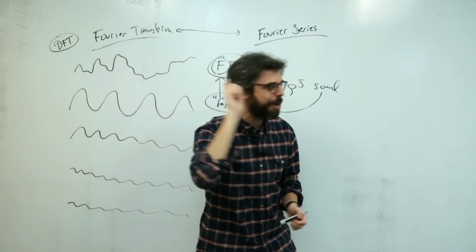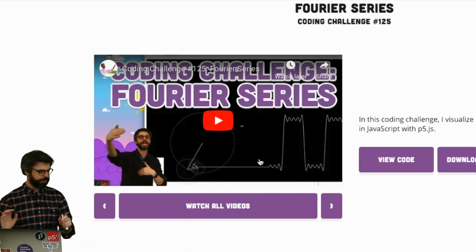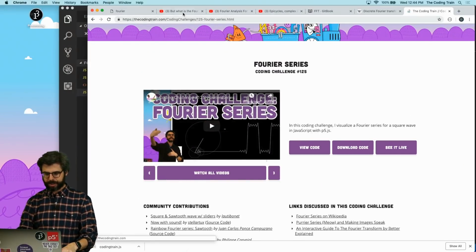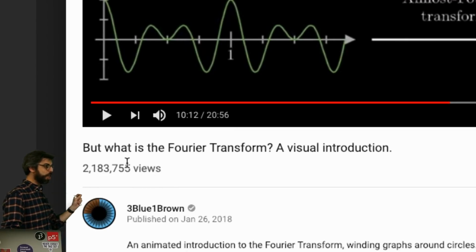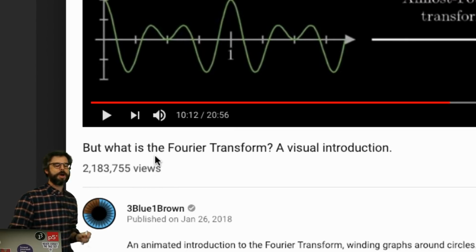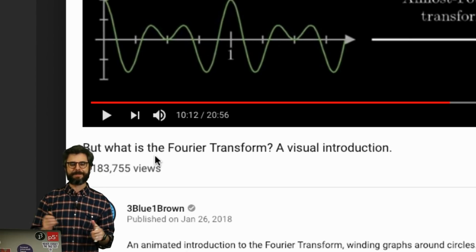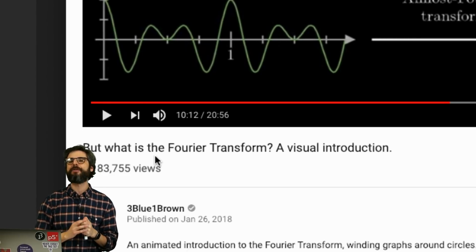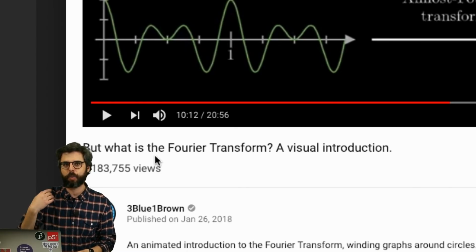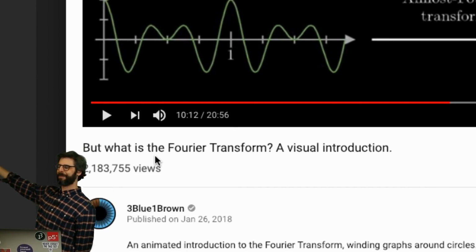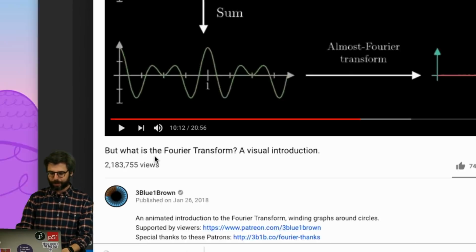If you want to know more about the math, let me reference a few key references. The 3Blue1Brown video, But what is the Fourier transform?, will give you an infinitely better understanding of what the Fourier transform algorithm is, what it does, and even how it works, way better than my trying to ramble through that on the whiteboard.